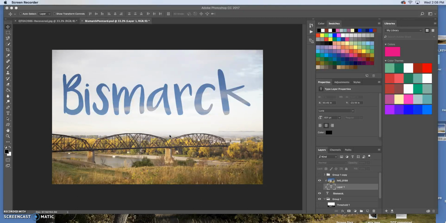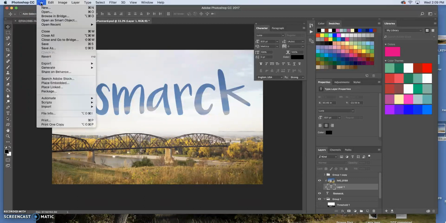As I mentioned, in Classroom, you are putting together a postcard for the location where you live. So that could be the town itself, or if you wanted to get a little bit more specific, you could make a postcard for your school or some location within your town. That would be fine with me. Mine is just going to be for Bismarck.